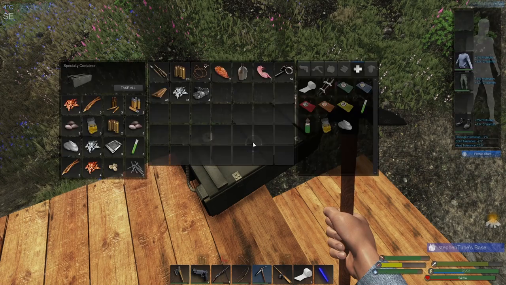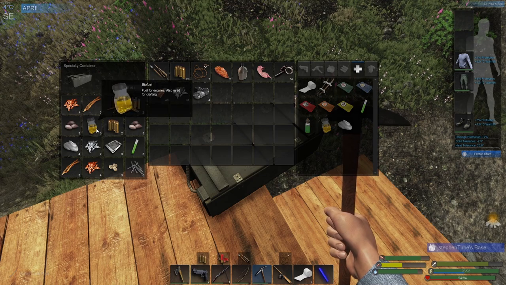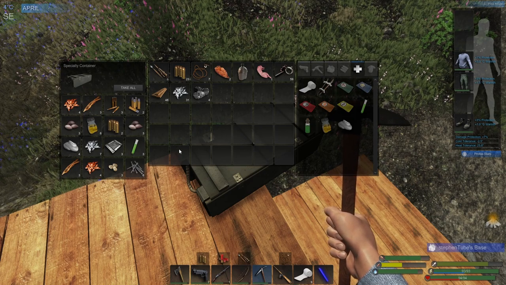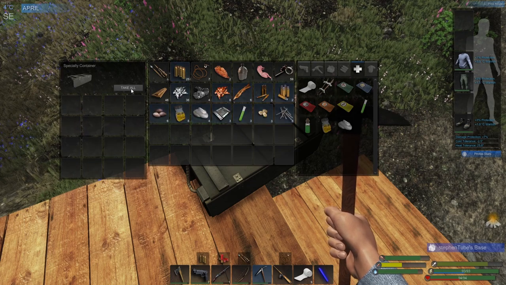What have you got? Look at that sinew. Look at all that sinew. Oh, and we got some more biofuel. That's great. It's really cool when they have iron fragments inside of them so I can get ready to make another lockpick. But this actually looks like a decent lockbox. Yeah, that's okay.